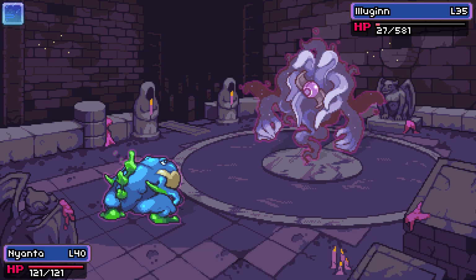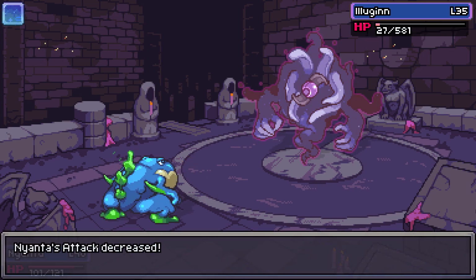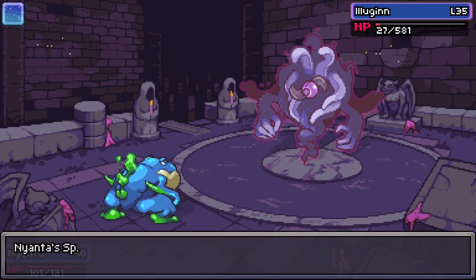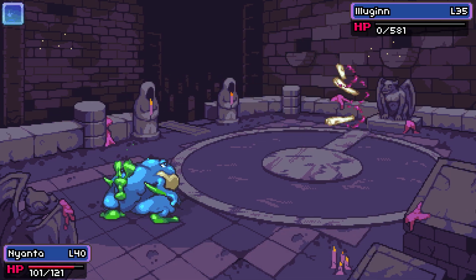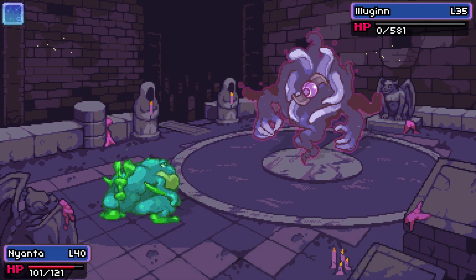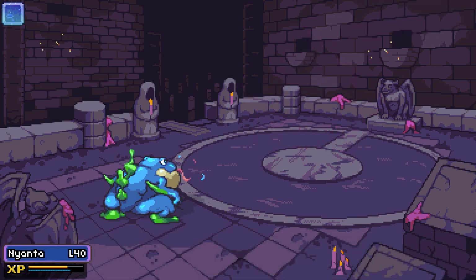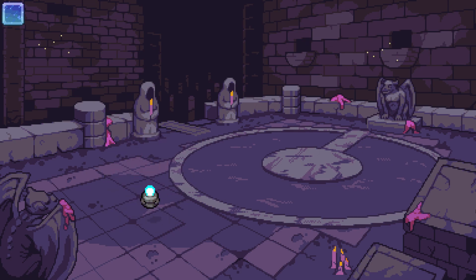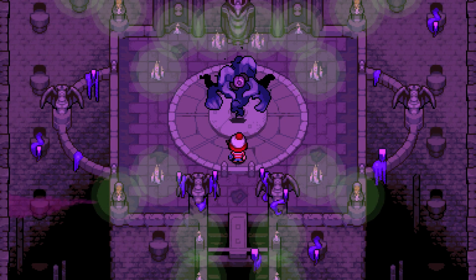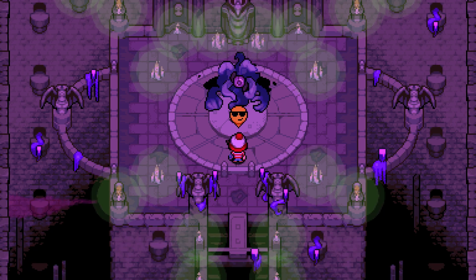And it seems like it's going to be a 2-hit KO. Thankfully Soul Crush doesn't do very much to us. I thought it was actually going to do more. It reduces our attack and special attack, but Illusion only has like 27 HP left. So we take it out with, is it Phantom Spike? Yeah, it's Phantom Spike. I don't know why I lost track of its name. Well, first of all, where does Nyanta activate Phantom Spike from? Because he doesn't have any spikes. It's a little questionable.